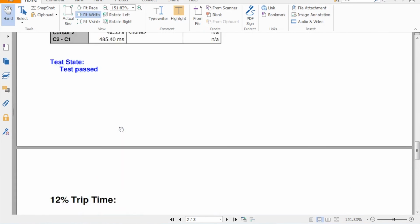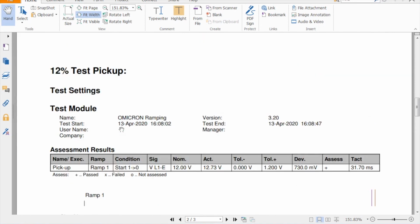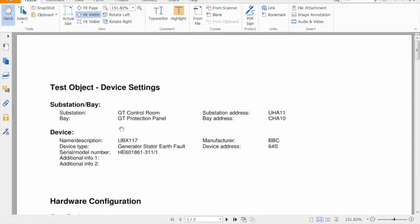And that's the basic Omicron report for testing a protection relay. And that ends this little series on testing a stator earth fault relay.